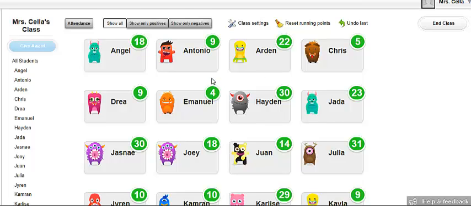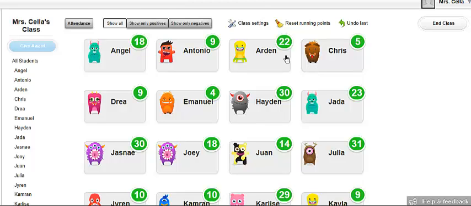So what I did was they can still earn their tokens throughout the day in various spots in the school, such as the cafeteria or specials or the hallway. And on Fridays, I collect all of their tokens and they deposit them into their accounts. And it turns into a math lesson. They basically have to tell me, if they're starting with this many points and they earned this many, how many is their new total?